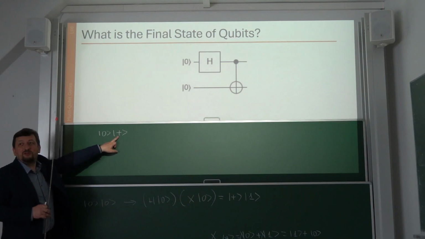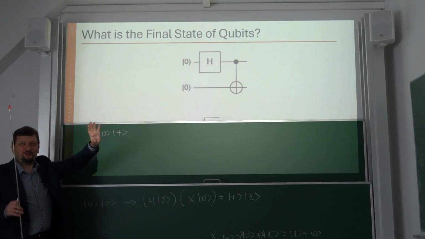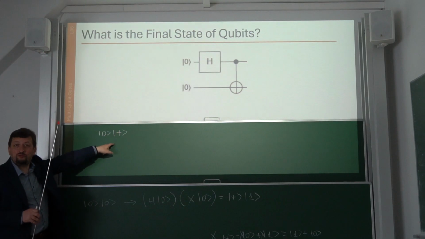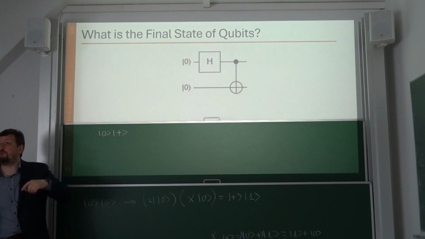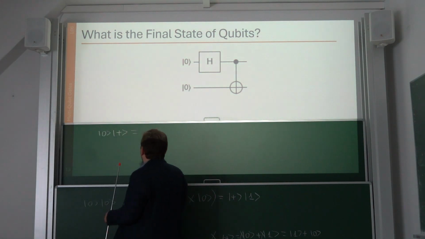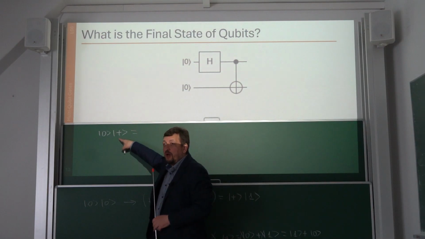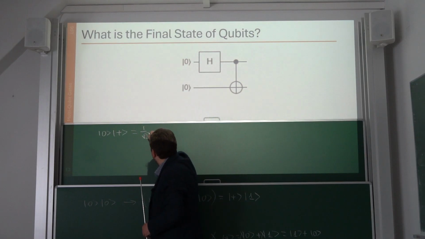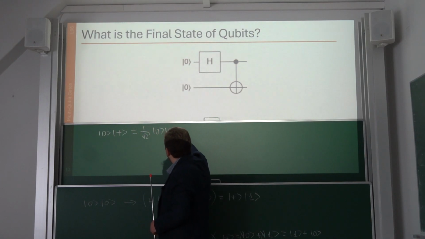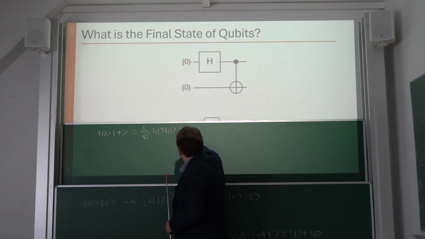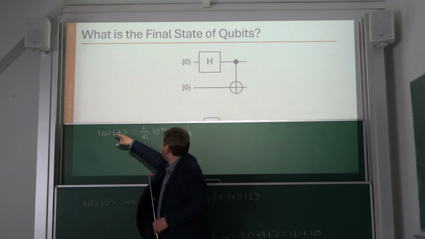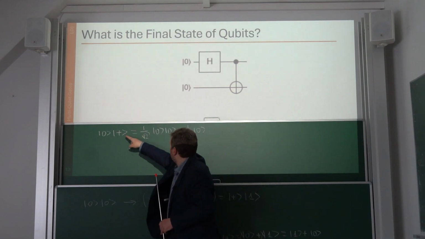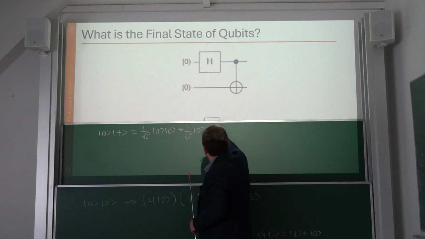When the control qubit is in a superposition state, it's not possible to guess the answer. What we need to do is write this state as a superposition of simple computational states, and then calculate what's going on for each of the parts in the superposition. So |+⟩ is |0⟩ plus |1⟩, with normalization, so |0,0⟩ plus |1,0⟩. This qubit is always in the 0 state, but this one is in a superposition of 0 and 1.